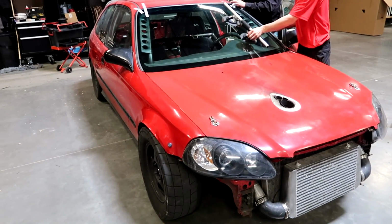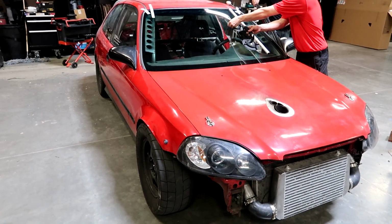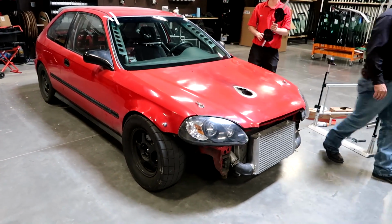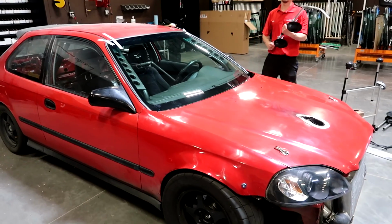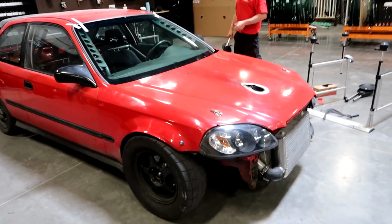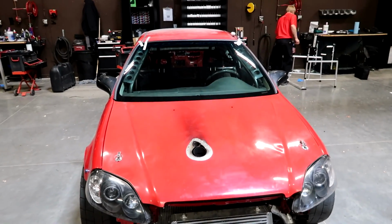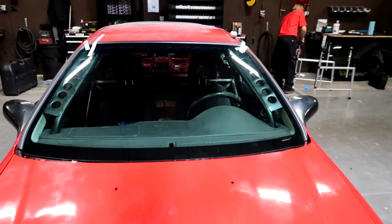But yeah, glad to have this windshield finally in there. And this is taking longer than I thought it would. And since everything was last minute, we're probably not gonna be able to make it to the track today, but I would like to get it retuned if I can today. I still need to talk to Brent. And yeah, that's pretty much where we're at so far. So sorry, I was just in such a rush, so I didn't film much of it. But the hatch does now have a new windshield.